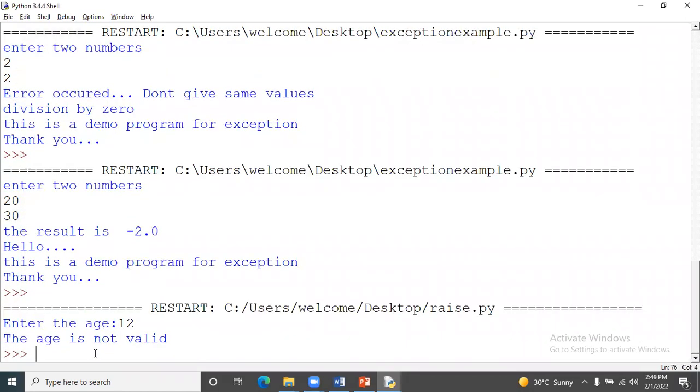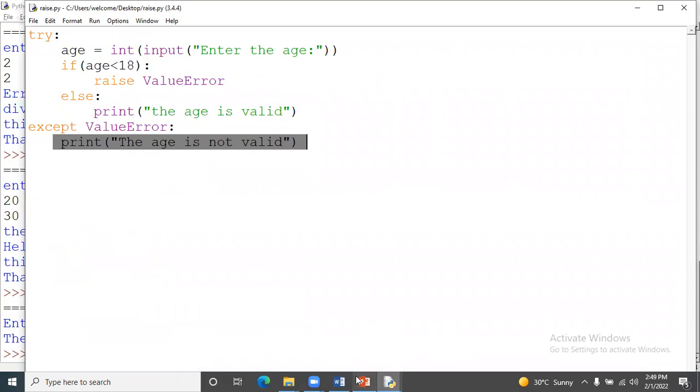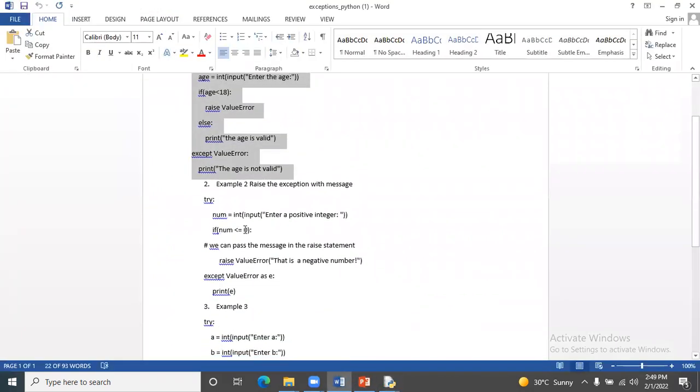If I give an input 12, it is showing that the age is not valid. If you give more than 18, it will print that the age is valid. That is one way to raise the exception. Another way is like this.